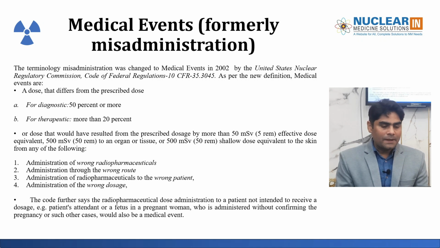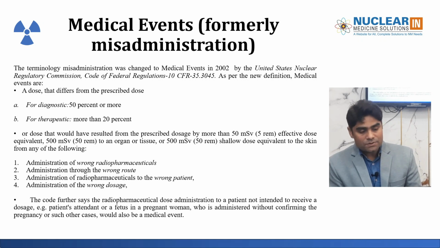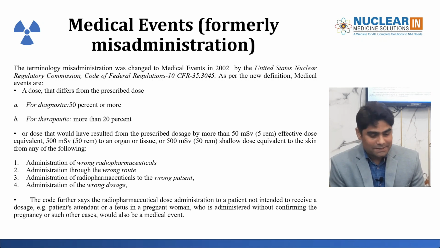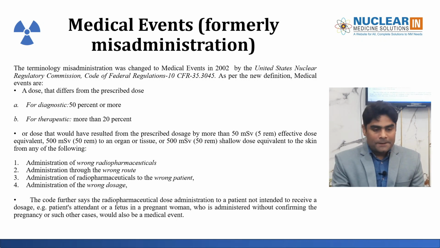For example, administration of wrong radiopharmaceuticals, wrong route, wrong patient, wrong doses. And the code further says that the radiopharmaceutical dose administration to a patient for whom it was not intended to receive the doses, or a fetus in a pregnant woman who is administered without confirming the pregnancy, or such other cases, would be a medical event.